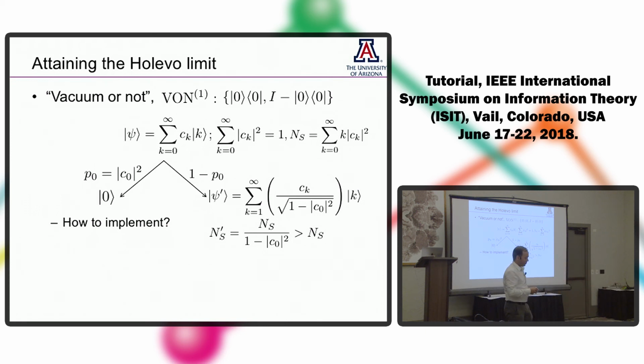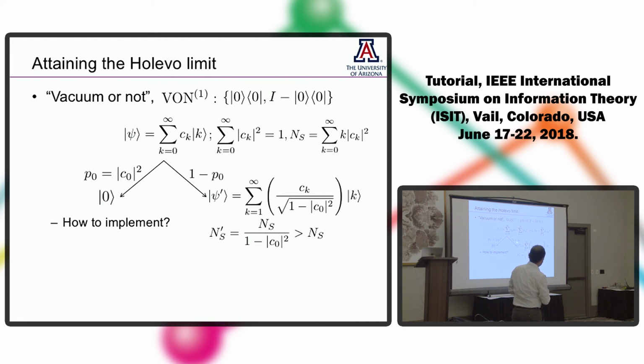A receiver that Mark and I and Seth Lloyd and Si-Hui Tan looked at, I'm going to briefly talk about that, and this is the last topic I'll mention today, is the vacuum or not measurement. So vacuum or not is this measurement that is described by just these two projectors, |0><0| and identity minus |0><0|. Okay. So that's a legitimate measurement. But we don't know how to design a measurement to do that, but let's take a state psi. If you were to do this measurement on this state, I'm going to get the 0 outcome with probability magnitude C0 squared, which is the coefficient sitting in front of |0>.